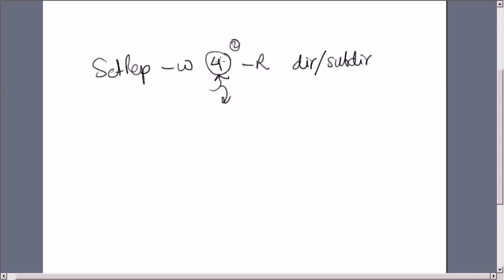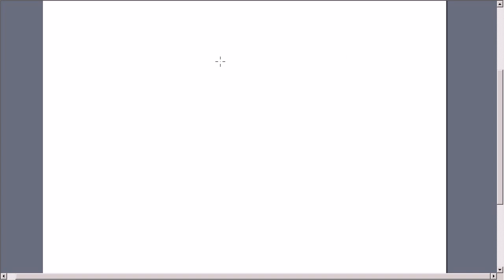Let's deep dive into how we write a file into the HDFS file system. Writing the file in HDFS.